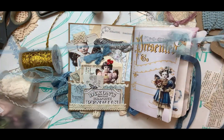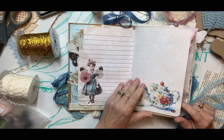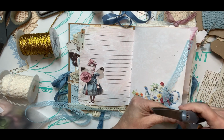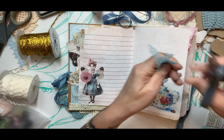We could go back and take a bunch of stuff out of the envelopes and pockets. We really packed this full of ephemera. So if we were really tied to the idea of having this have a lot of lace in it, we could go back and do that. We could also cut this out and remove a few of the pages from the signature if it got too fat. So we definitely have options.